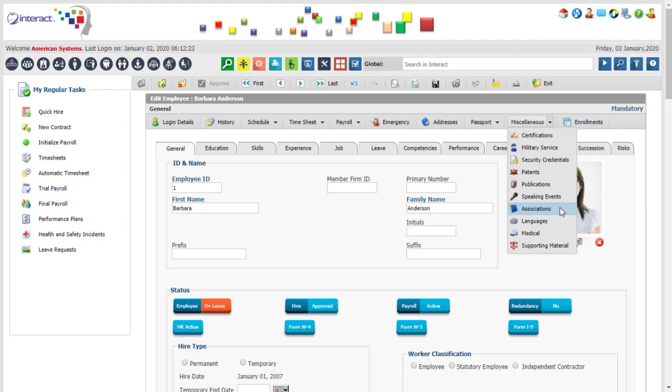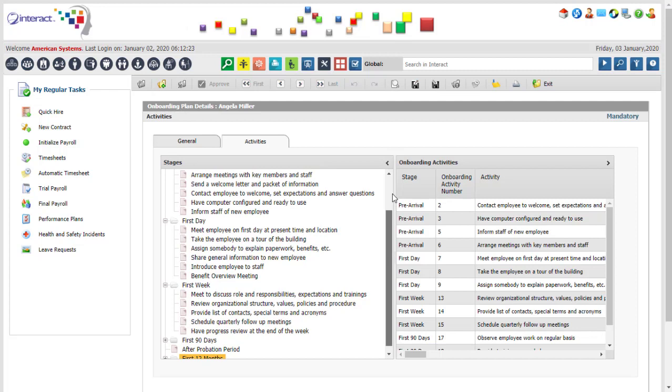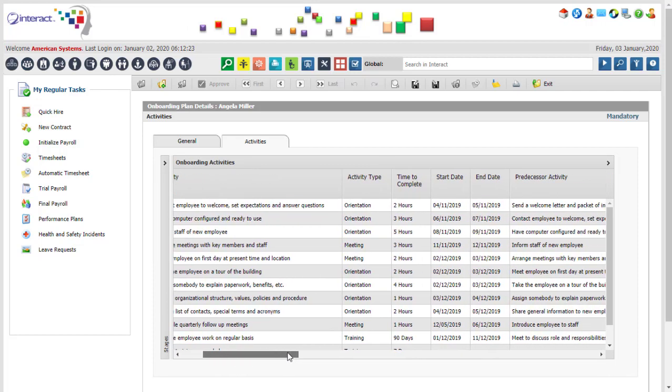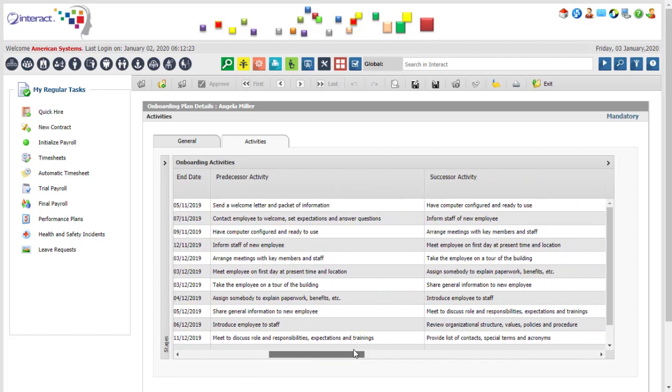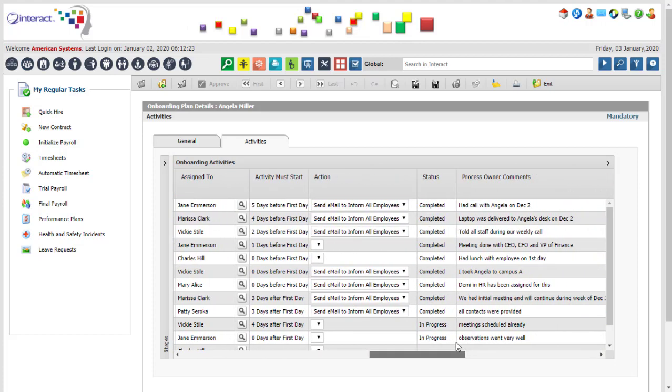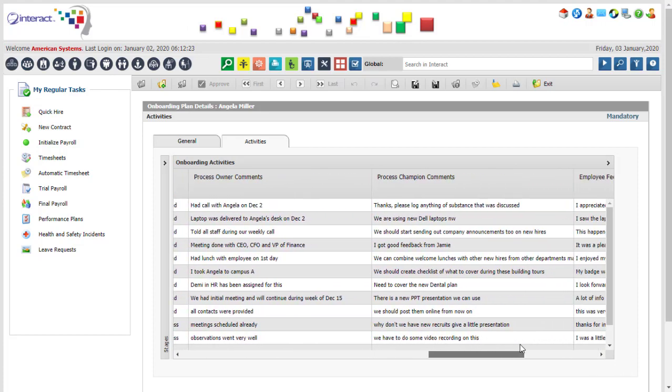We have added this new employee in the system, so now we can look at the onboarding plan, also based on the settings we configured in the onboarding module. In this case, the system will give me the different phases and the tasks assigned to different individuals, who will be making sure these tasks are completed on time, and indicating which activities are predecessor and successor activities. You can monitor the status of each task, and you can see feedback on all steps of the way.